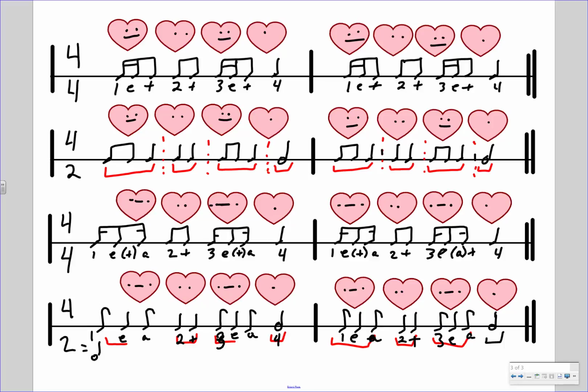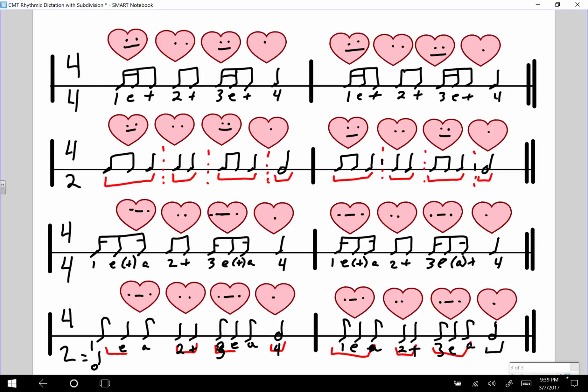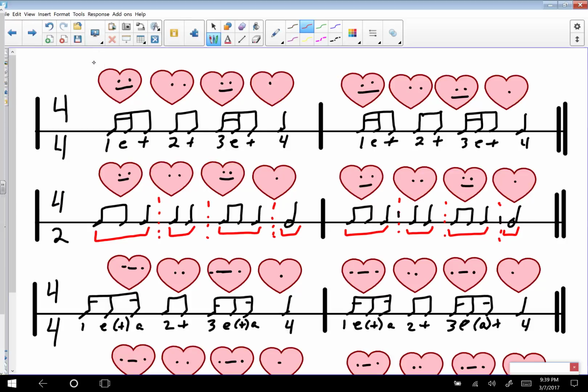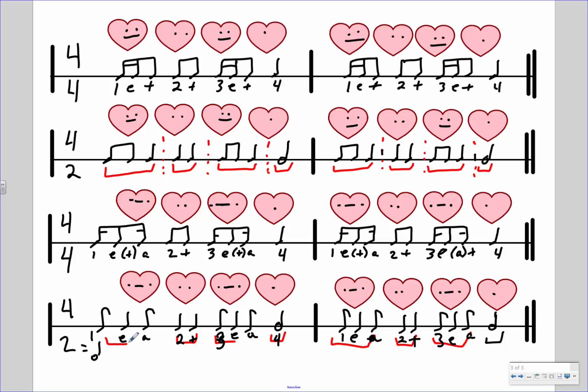Okay, so I've grouped the beats so you can see where the actual beats occur. There are 4 distinct beats in this. Right here is beat 1, beat 2, all clearly divided. And that's a little bit of rhythmic dictation involving division and the subdivision of the beat. We'll try some examples in triple meter now, simple triple.